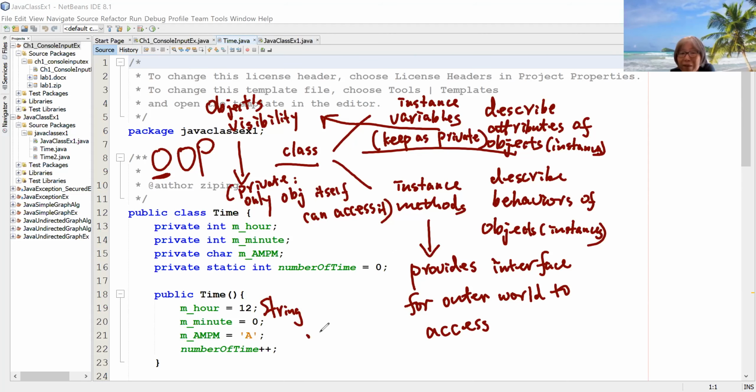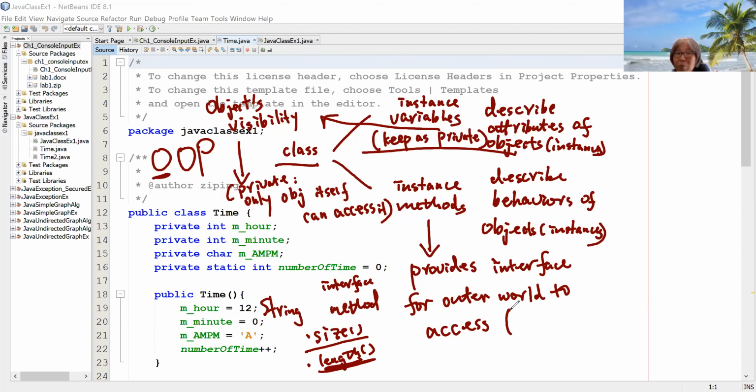String has some methods like length. You don't know what's inside the string, but you can access those methods. Those methods serve as an interface for you to access. Because you want the outer world to access them, normally we define them as public. So public visibility.